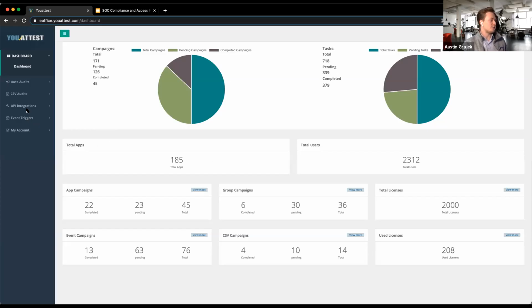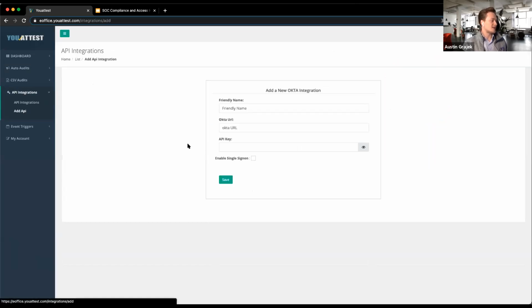Garrett mentioned the ease of deployment. So here it is. We're talking quick. We have 3 bits of information. That's all that's required: a friendly name, Okta URL, and API key. It takes about 3 to 10 minutes setting this up. Extremely simple, very easy to do as well. Everything that we're showing is possible through this integration setup right here. No extra steps. So that brings you to the type of audits.